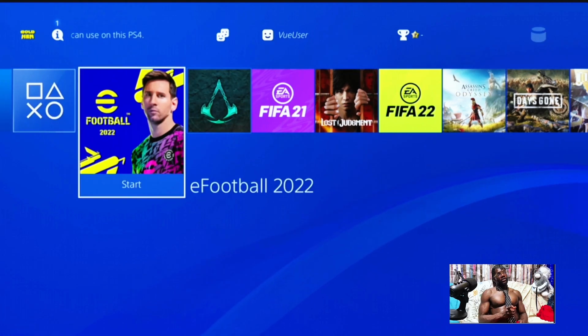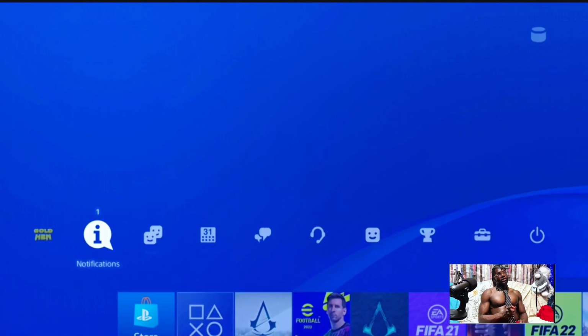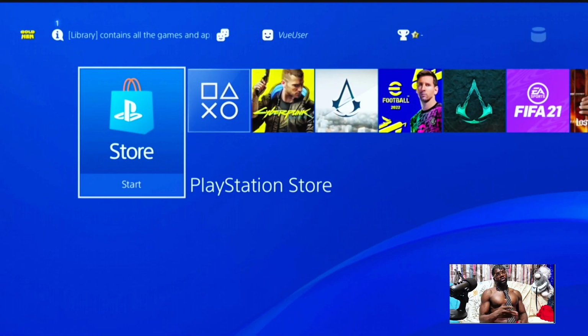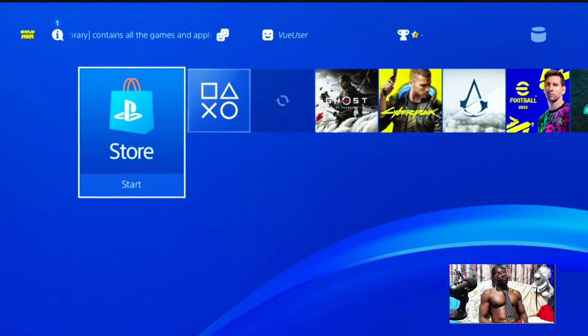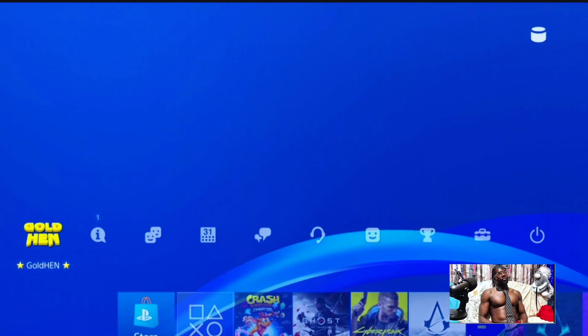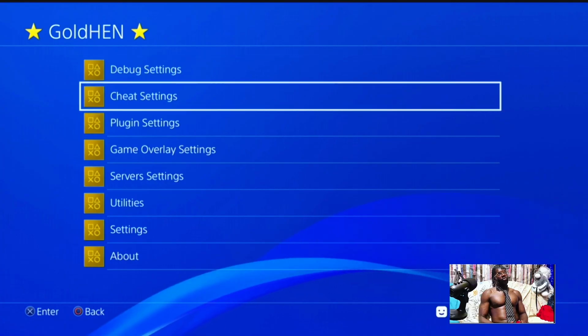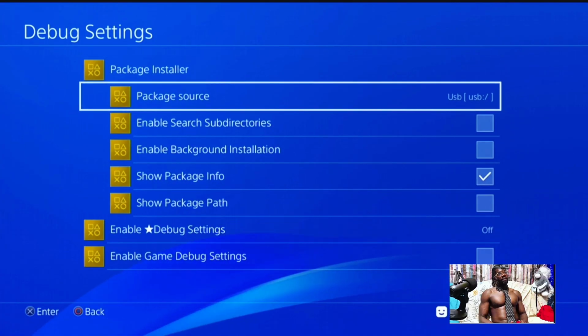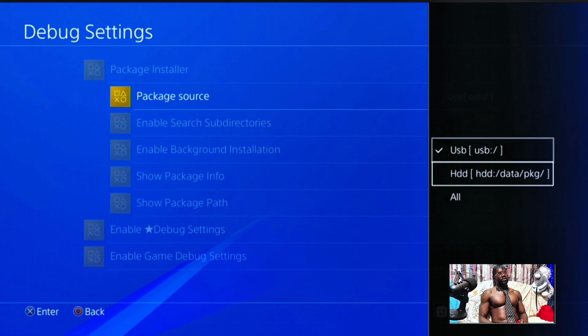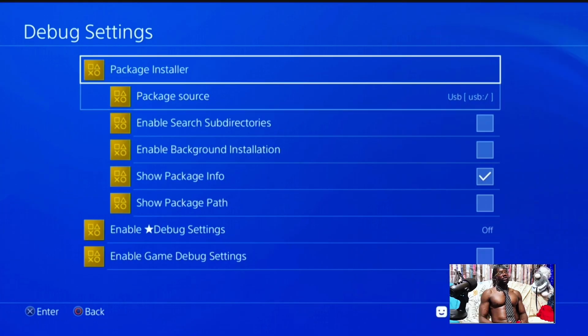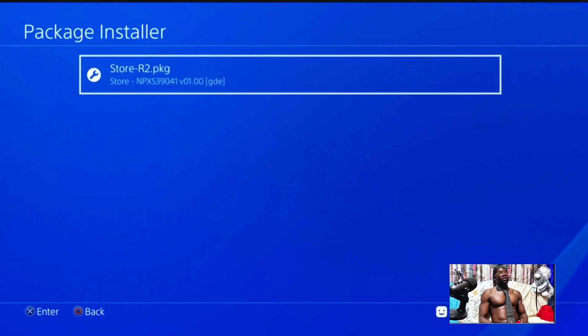You can see that. So we're gonna be just testing some games, the HDD packages or the USB packages. That is the Homebrew.